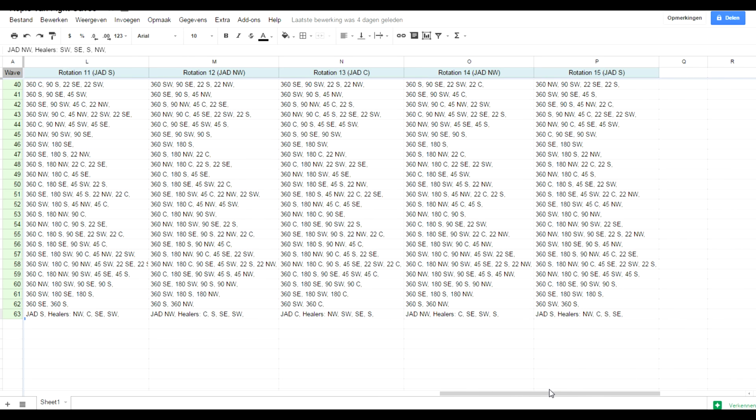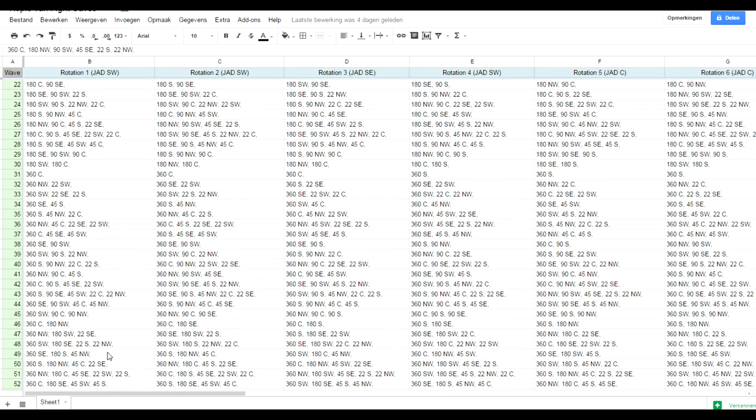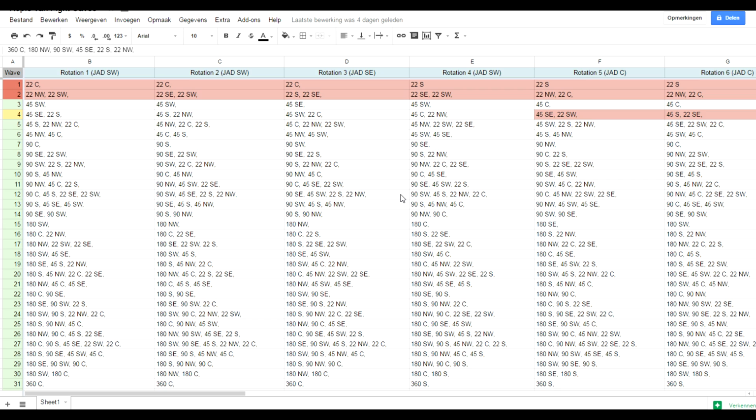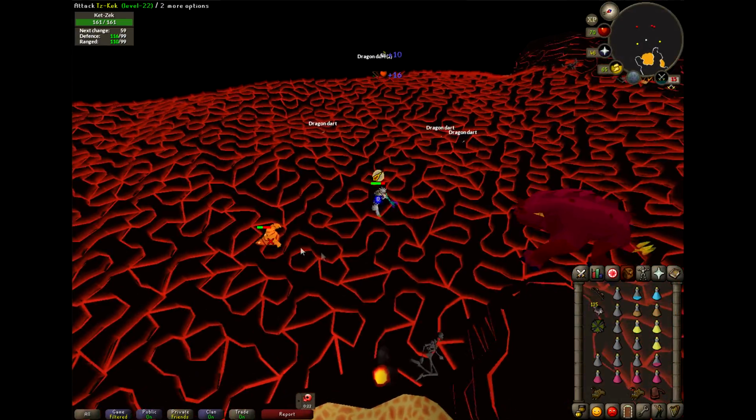The rest of the sheet can be really useful. Let's say you're a pure and you want to find out which waves are pretty dangerous. I haven't really done any pure fight caves, but there's this Rendimento guy, if you've never seen him before, who does crazy low level fight caves. If that's something you want to try, you could use the sheet to find out exactly which rotation you want to do. And you can pretty much just cycle rotations by doing the first two waves. If it's not the rotation you want, you can just step out. And that's pretty much it.